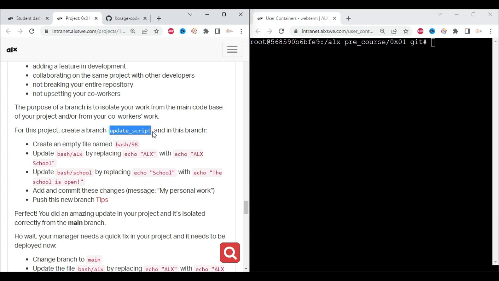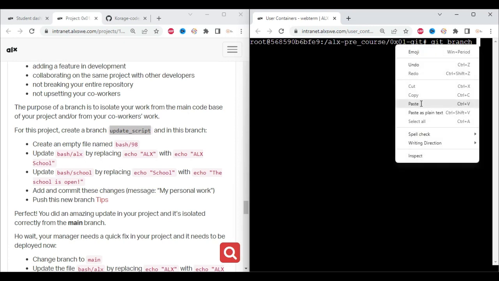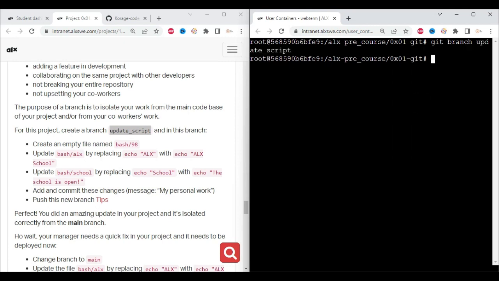So to do that, we're going to say git branch, then the name of the branch, update_script, and it's been created.